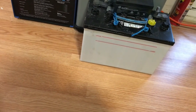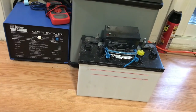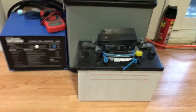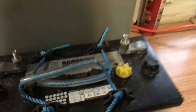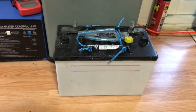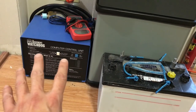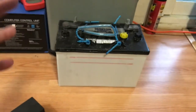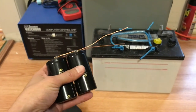So I did a job where a customer wanted a battery backup sump pump system removed from his house, and the thing was only a few years old and in very good condition. I have the marine deep cycle battery right here. I forget what the cold cranking amps are, but marine batteries are beasts. And this guy here trickle charges the battery with DC. This thing has so many alarms built into it that when I just plug it into the wall, it freaks out and doesn't want to do anything. So I'm trying to figure out a way to rig it up so I can use this thing to charge capacitors for a little bit of fun.